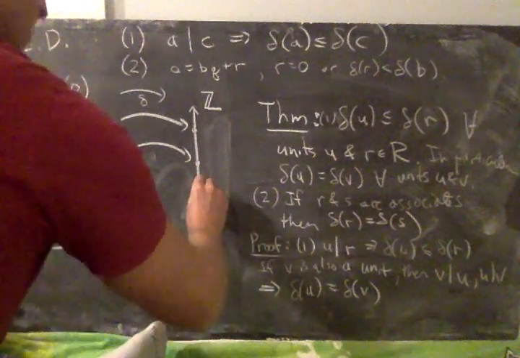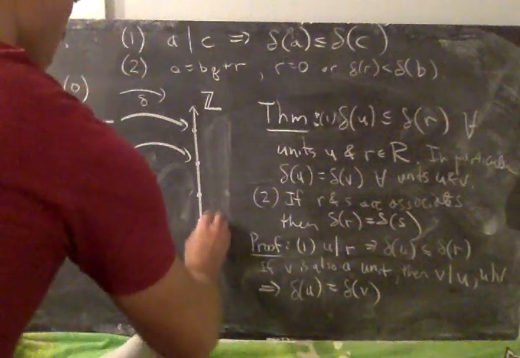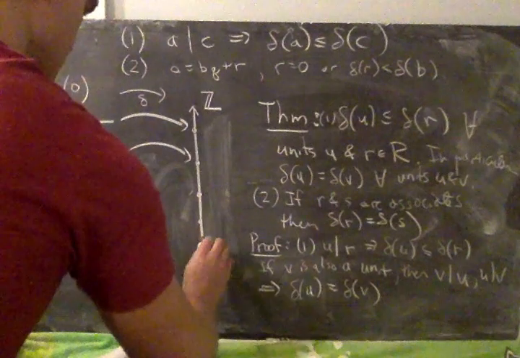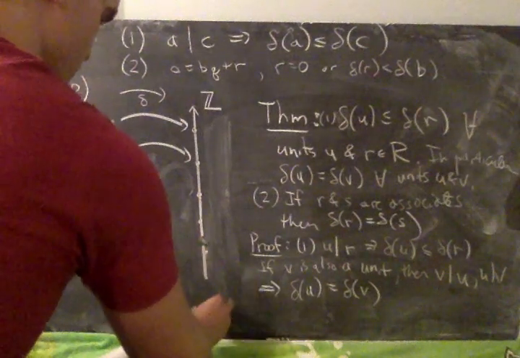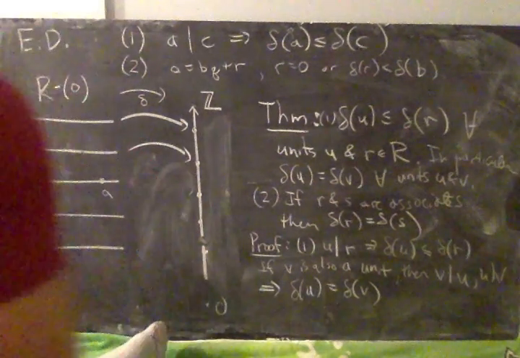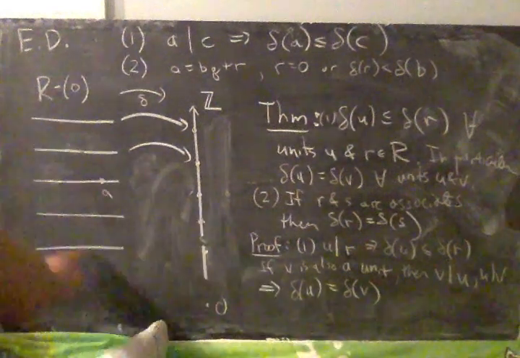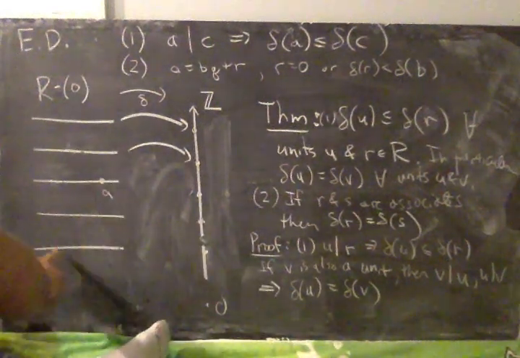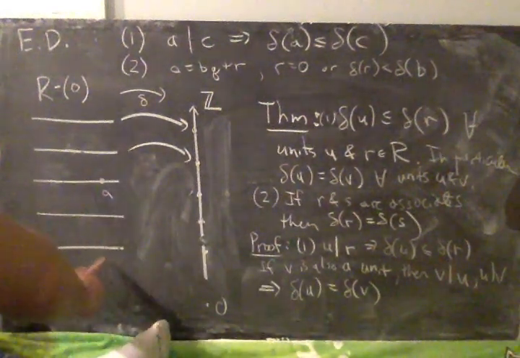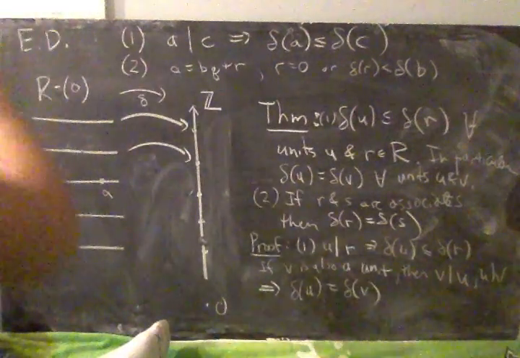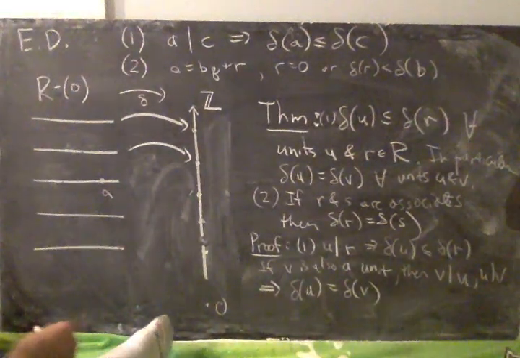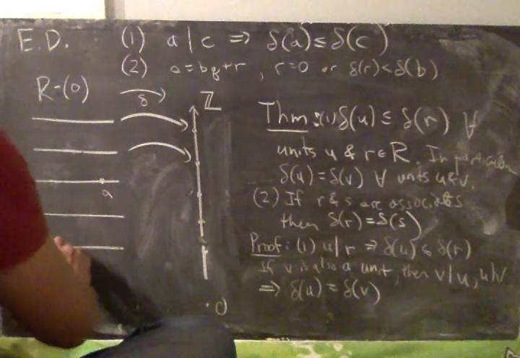So let me not put labels, and we'll just put random dots here. And let's say potentially, 0 could be down here. But if this is the lowest rung on our ladder, then all of the units are down here, because their value is lower than everything else. Okay, so that fills out some of this, a chunk of this here.